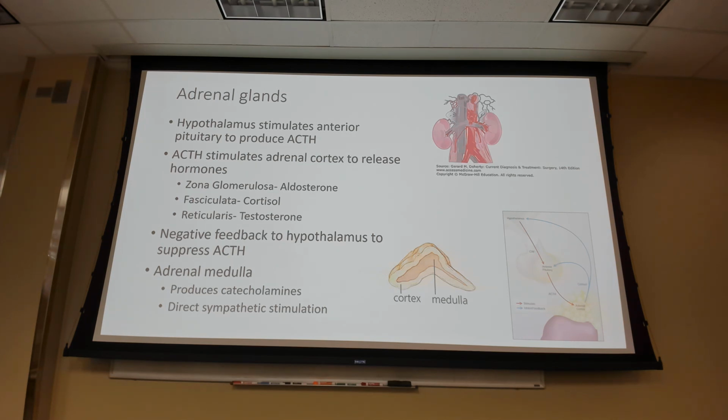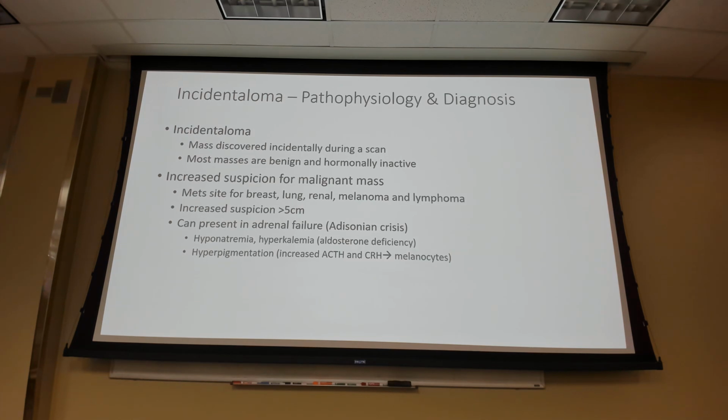So it's an important organ, and all of this is important when we're looking at some sort of abnormal function of this. Typically, we'll talk about pheochromocytoma and some of the other causes. The most common is going to be our incidentaloma, which is basically a mass discovered incidentally on some other scan that they get. So most of them are benign. They're typically hormonally inactive. You'll see a lot of times on CT scans of the abdomen and pelvis, they'll note that they have some sort of incidentaloma on their adrenal gland.